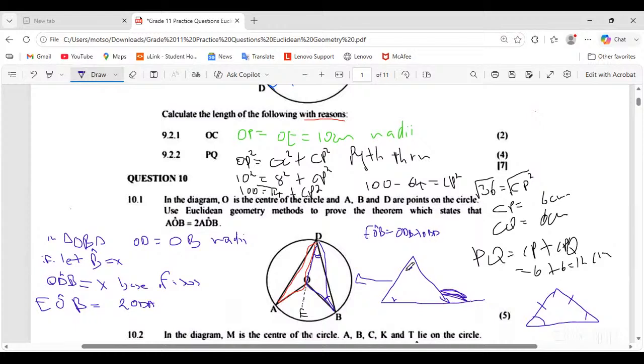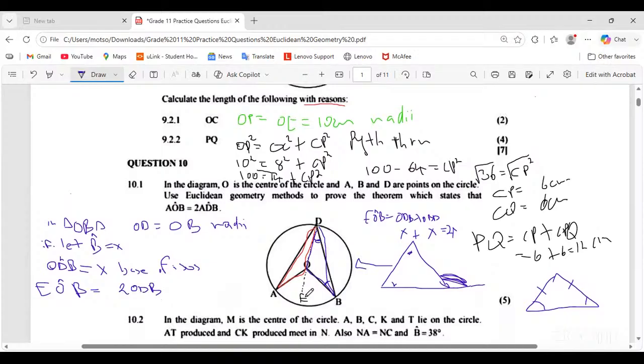Right? Now, what is OBD? It is x. What is ODB? It is also x. Now, x plus x is equal to 2x. Now, where was x? X was here. You can say ODB. I'm sorry, not ODA. ODB. We are still on the blue side. I hope it makes sense.